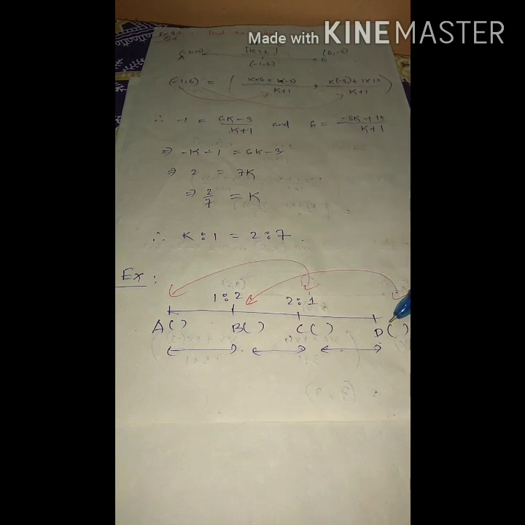And one more thing about the triangle chapter: we have already done it in section B, but in section A I think we have done up to 6.3. The triangle chapter has lots of questions, so that's why we discuss it in class. Here we have to complete the other chapters, so don't worry about the triangle chapter. Later on we will complete it. Is it clear? Okay, thank you.